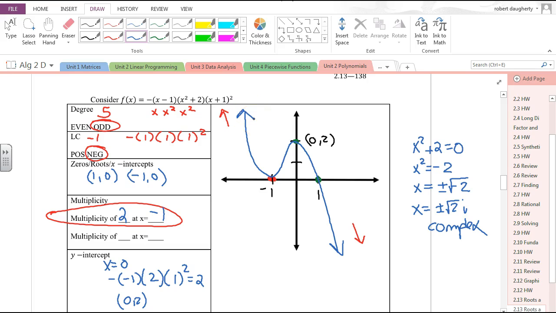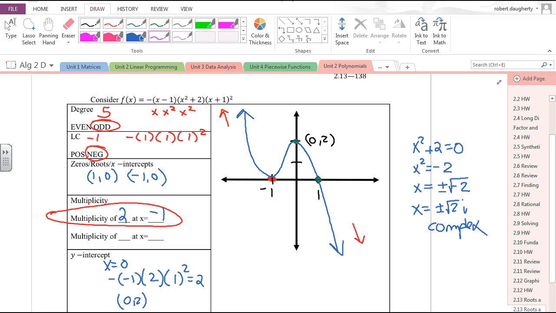So I've got the end behavior, I've got the y-intercept, I've got the x-intercept. Okay, that is all correct. Now, real quick, let's just suppose, for example, what if you made a mistake and you thought that the y-intercept was, say, down here. Suppose I got negative 2 instead of 2. When I try to graph this, it bounces, but there's no way to get down here without crossing the axis. And I can't do that because the only zeros were at 1 and negative 1. So if the graph can't do what you need it to do, check your arithmetic. You probably made a mistake with the y-intercept.